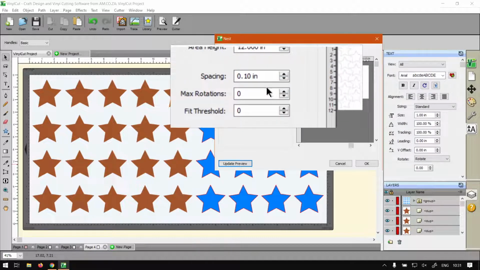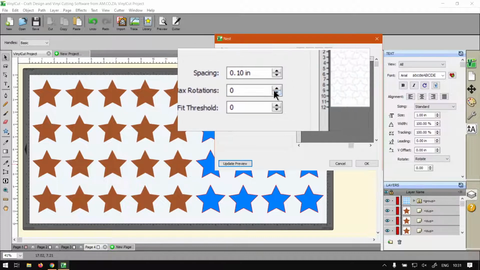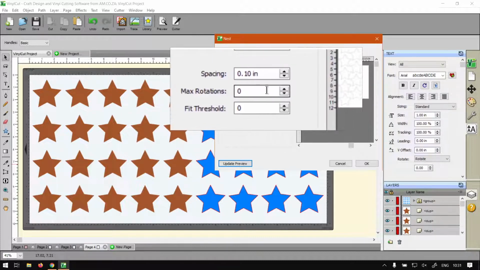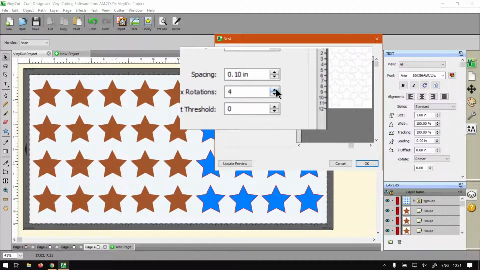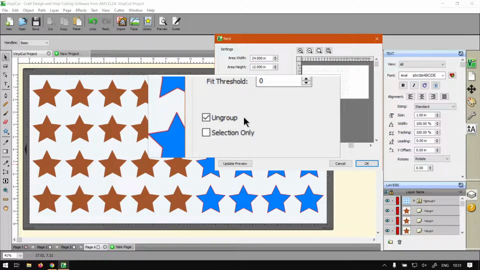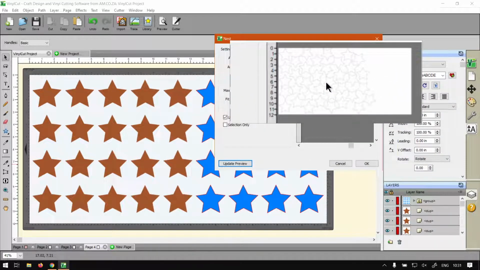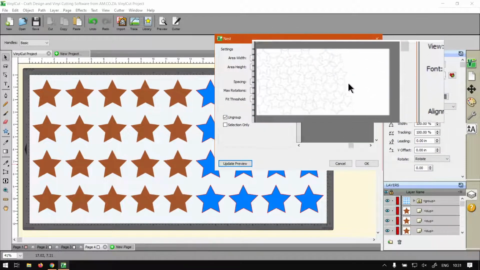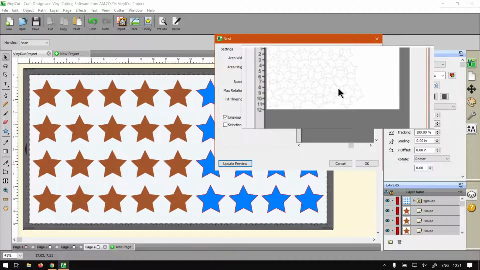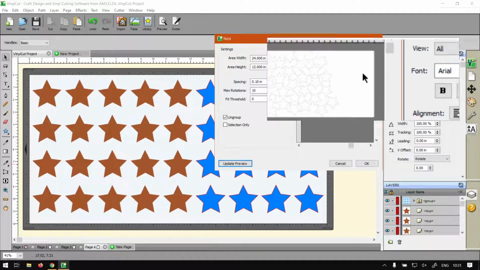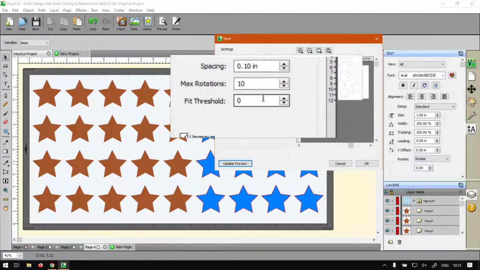Then next up here, we've got the max rotations. But keep in mind with this setting, the higher you set it, the more memory it takes and the longer it takes to render. But I'm just going to set mine to about 10 for now. Let's go update preview. And then now you can see it's trying to save even more space. So this shape is a bit hard, so you'll have to really boost those rotations and then try to save some more space. But already, I mean, it's saving extra space. So you'll definitely be able to fit even more stars in there.